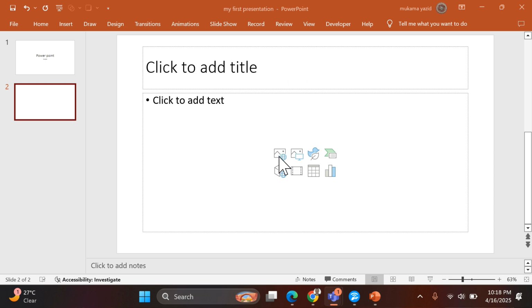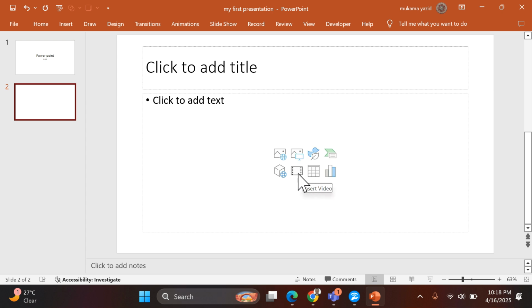Icons are simplifying life for you. If you want a picture, instead of going to insert and searching for picture, just come and click this one, you'll be able to go direct to picture and you insert direct. If you want icon, you can come here and you get an icon directly.